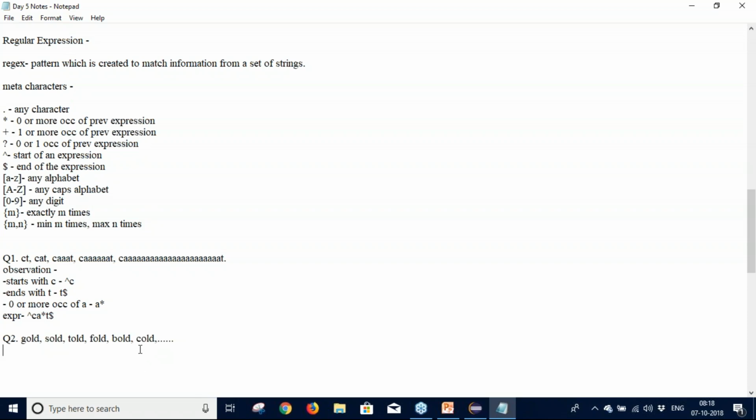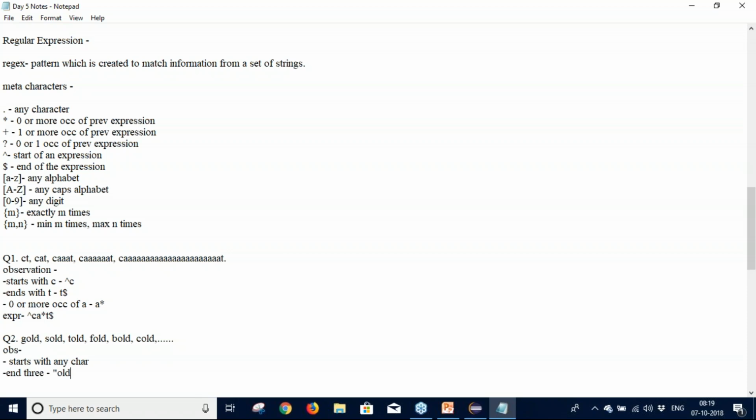So let us say you have this set of strings available. What is the observation for the pattern? What is it that we observe? It basically starts with any character, and the last 3 are always OLD.